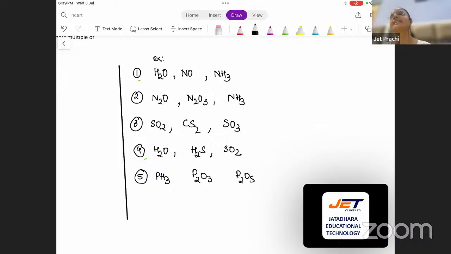We will see how we have to approach the questions related to the laws of chemical combination. And there is a probability that you can get a question based on the law of reciprocal proportion. So if you are there, just mark your attendance, and then we will move ahead with this question, which is asking which among the following pairs of molecules is following the law of reciprocal proportion.